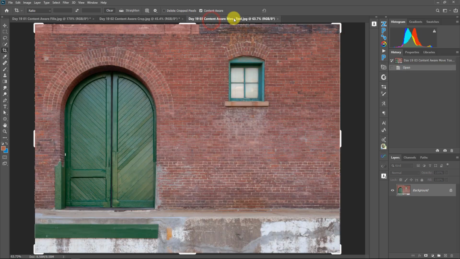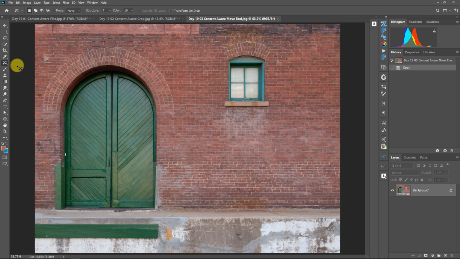Okay. The next tool I want to show you is actually the content aware move tool, which if you remember here, I didn't show you content aware move from this section here with all of our other tools, right? Well, basically it's a selection just like the patch tool would be. So let's say we want to take this window right here and move it over here. What we could do is go into the mode here and choose move. If we go to extend, it'll make two of them. I'll show you that in a second.